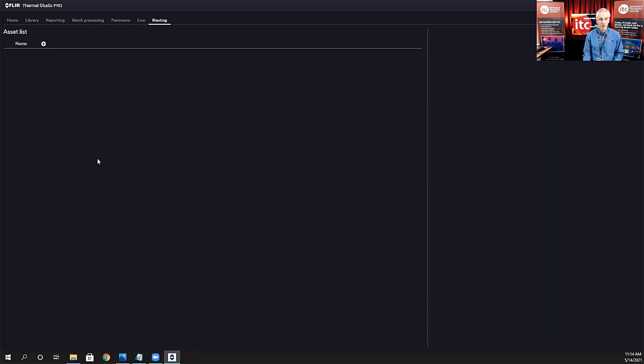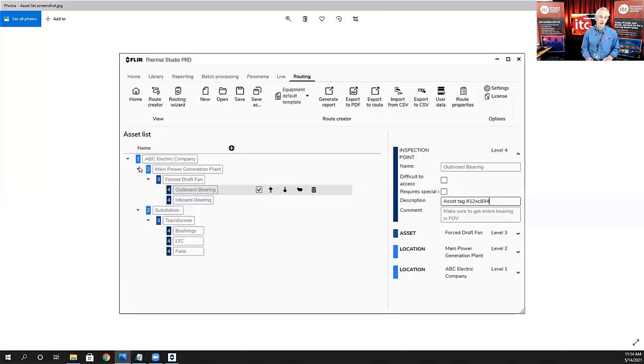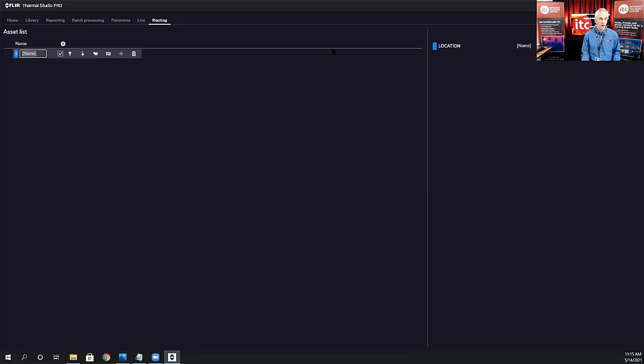But the first step here, we have to create at least one location. And again, going back to our example here, this particular example had a top level location, so with the company name. So we'll start there. We'll just call it company 1.